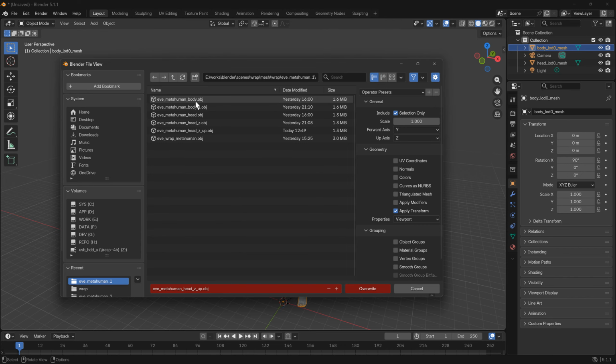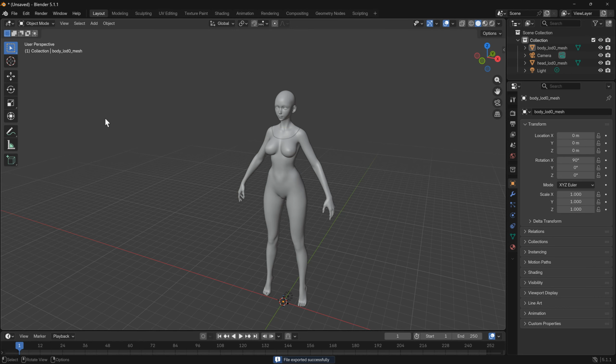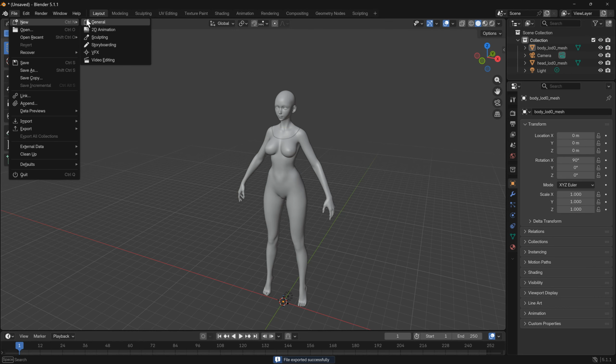We'll name it Body Zeus. Leave the settings as they were last time. Export.